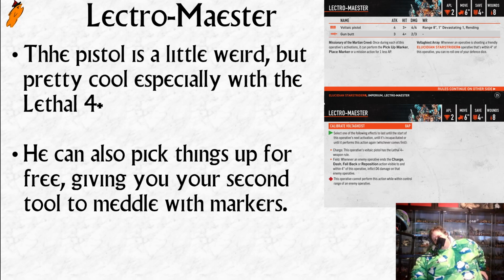So with the lethal 4 up active, it becomes quite interesting, because potentially you're going to get 3 crits, right, with between lethal 4 up and rending, and then you can do that devastating splash damage of 3 to everybody within an inch, in addition to quite possibly killing the thing you're aiming at if it's got a low number of wounds. Yeah, that's not bad as a little trick, okay.